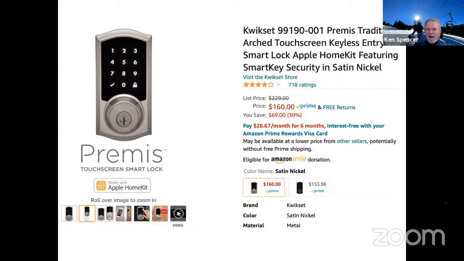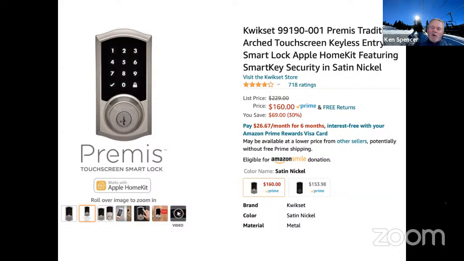And the other nice thing is there's a keypad. Now this keypad doesn't light up until you touch it, and then it comes up and it's a touch screen. And the beauty of this is, again, let's say you have a plumber coming and you can't be home. This is after COVID, and you can make a code specially for that plumber, and he can get in using that code, and then he shuts it, and then you can determine when you want that code to expire, or delete that code completely.